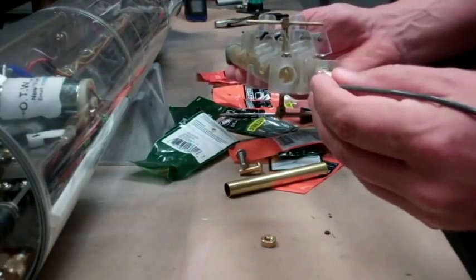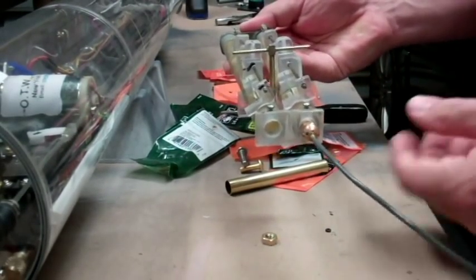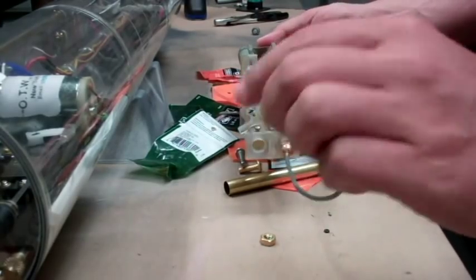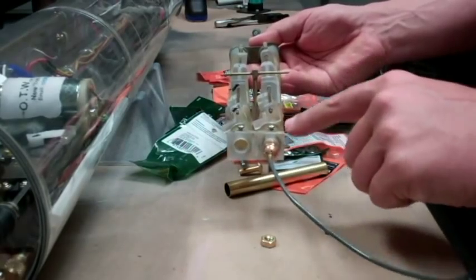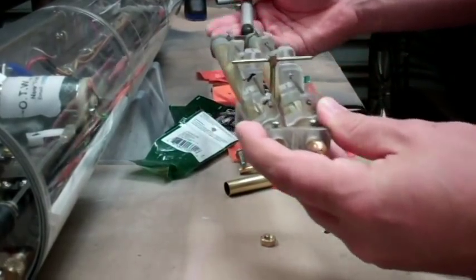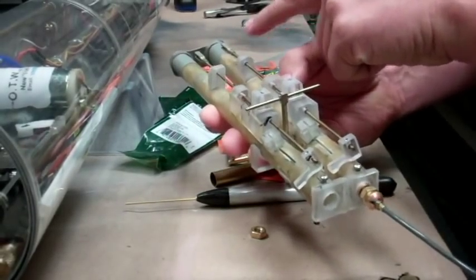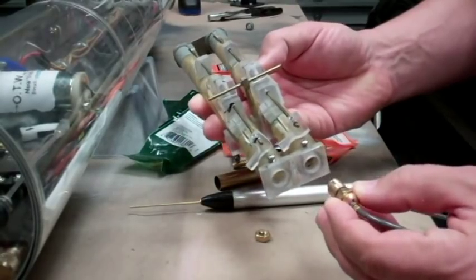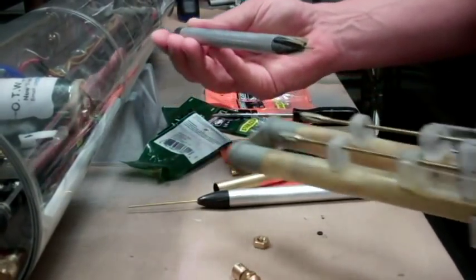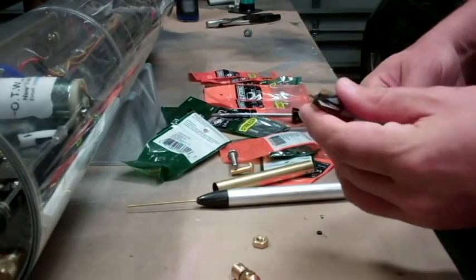So the way this works: you load your torpedo inside — you can see the nozzle right there. This breach goes on the end of the torpedo in place. Once the torpedo is loaded, you fill it with propel through this tube, pressurizing the entire system — there'll be liquid propel inside the torpedo, inside the breach, and all through the hose. To launch, there's a catch at the front: the linkage withdraws, the lock releases, and the breach pulls back. That releases all the gas out of the back of the nozzle and the torpedo comes flying out of the front. We'll fine-tune velocity later by adjusting the nozzle diameter.